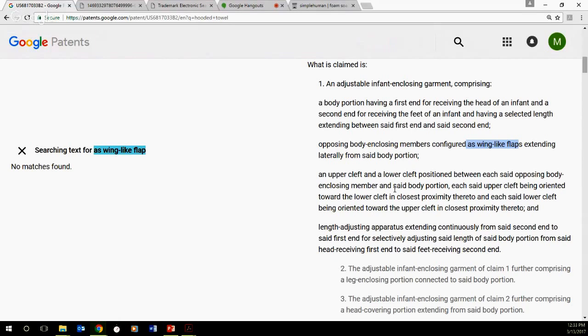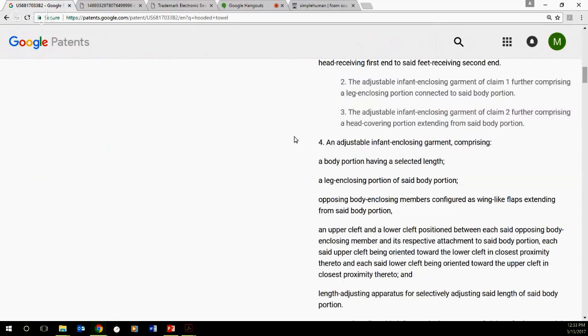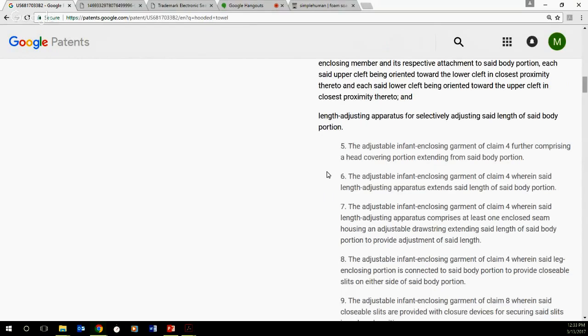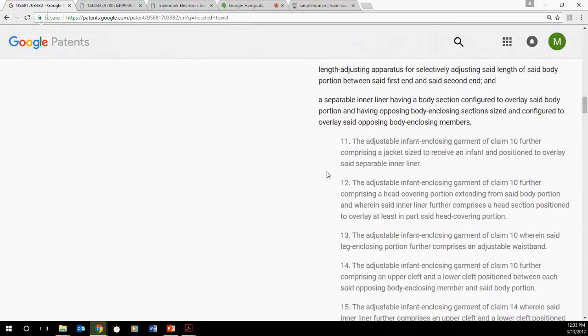Like you said, 2 inches wider or 2 inches narrower or whatever. Sometimes claims are limited in size. And in that case, yes, you might be able to get around it by doing something. So, that's what we call designing around: taking a look at the independent claims and saying, do we have all of these elements? And if so, do we need all of these elements? What can we take out? What can we add? How can we get around these things?